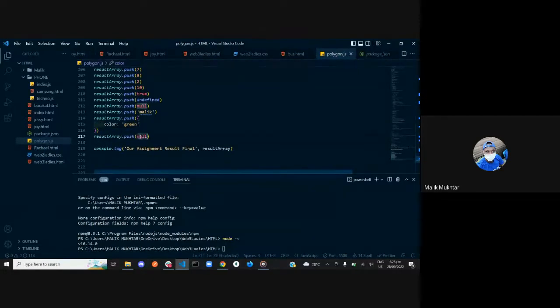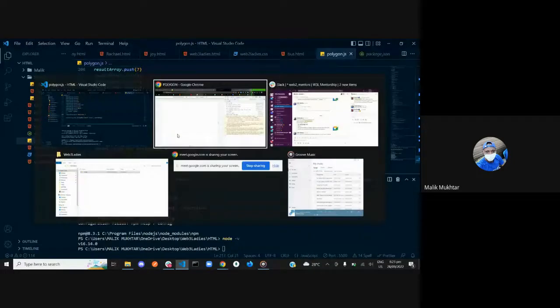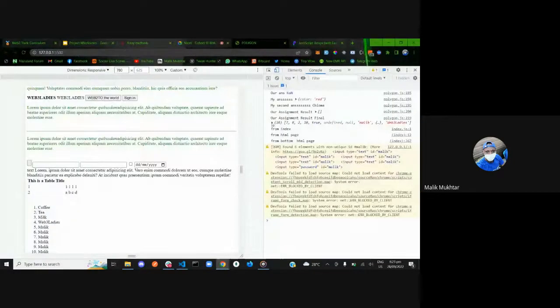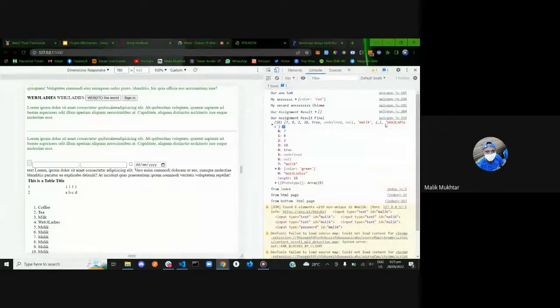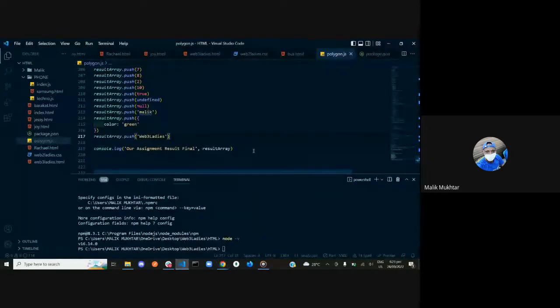Yeah, what else can I push? I can push Web3 ladies. If I should view my array now, you can see we have 10 items inside the array. We have 7, 8, 2, 10, true, undefined, null. We have an object also. We have Web3 lady. So you can basically push anything into the array.